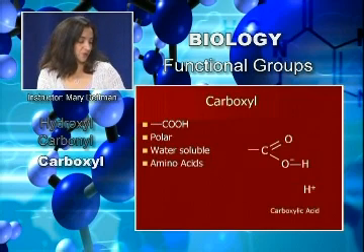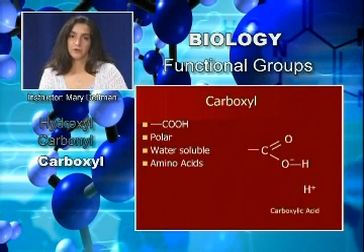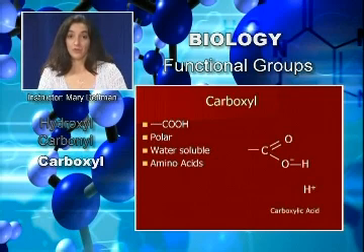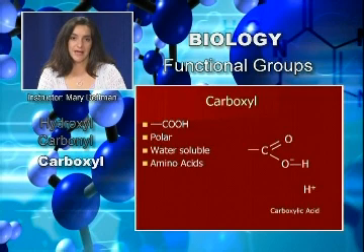Our next functional group is going to be our carboxyl group. Carboxyl groups almost combine our carbonyls and our hydroxyl groups together, but don't get confused because they are very different functional groups. They have a carbon, two oxygens, and a hydrogen attached to them. They are always found at the end of a hydrocarbon chain. They are very polar, and they are also water soluble.